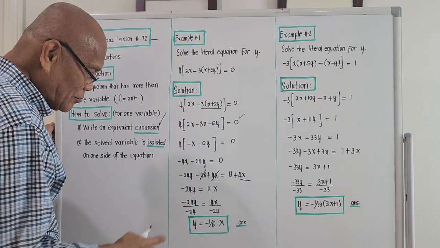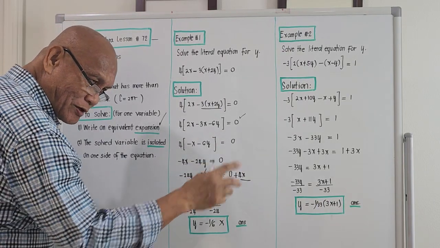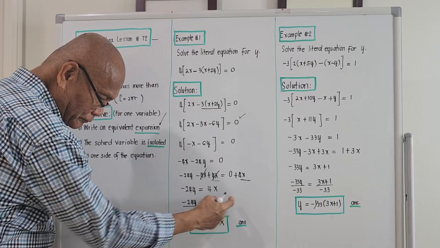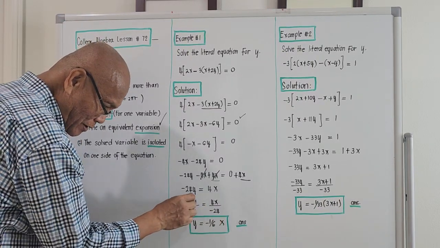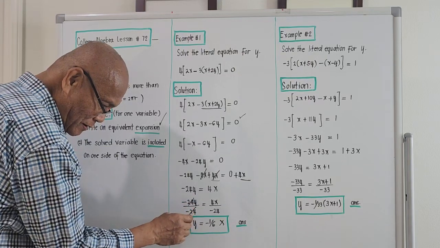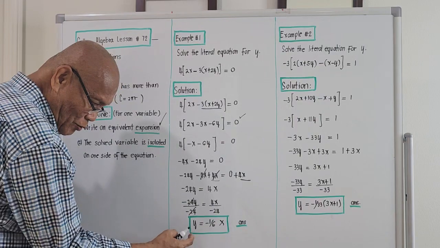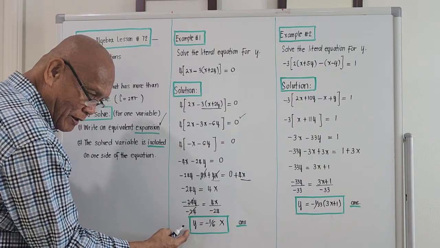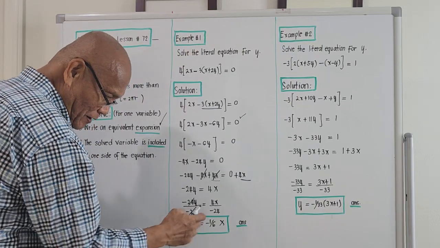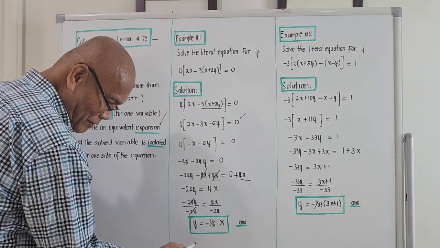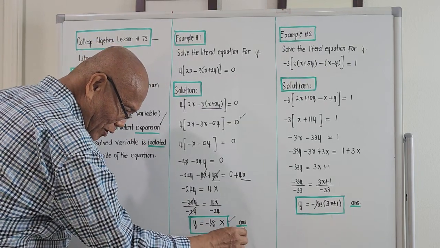Okay, so we must eliminate this negative 24 here. So dividing both sides by negative 24, right? What you will do on the left, do it on the right. So this negative 24 cancels with this. And negative of negative is plus now. Left hand side is y, the one we are looking for. And for the right hand side, 4 over negative 24 is actually negative 1/6 multiplied by x. And this will be our answer.